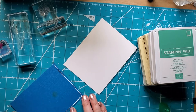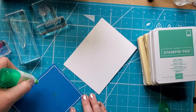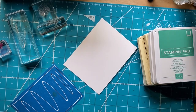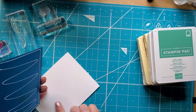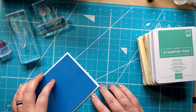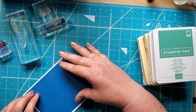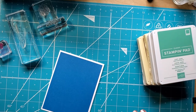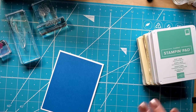Okay. This is such an easy card to put together. I mean, it takes some steps because you're cutting, you're embossing, you're coloring. It's going to take some time, but it's easy. It's one of those that has lots of steps. So if you're just feeling like you want to play with your stuff, just pull it out and play with your stuff and have a good time with it, but it is going to take a little bit of time.